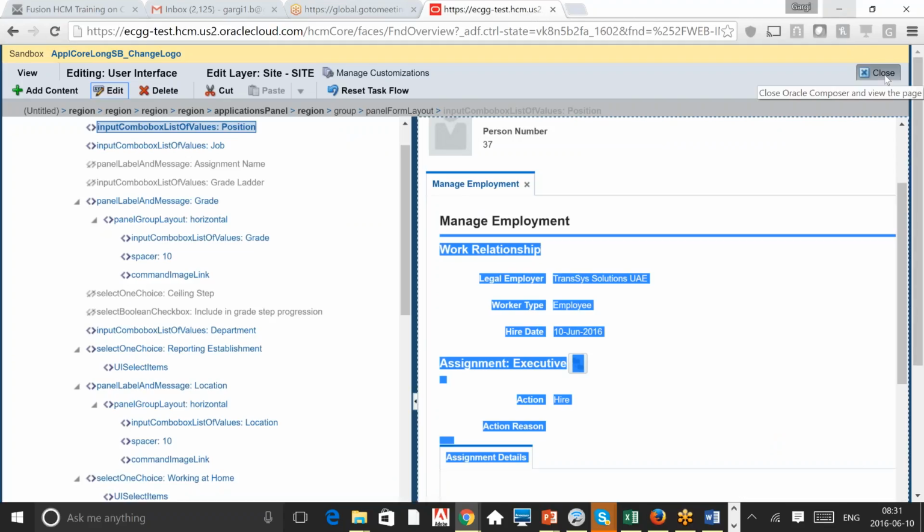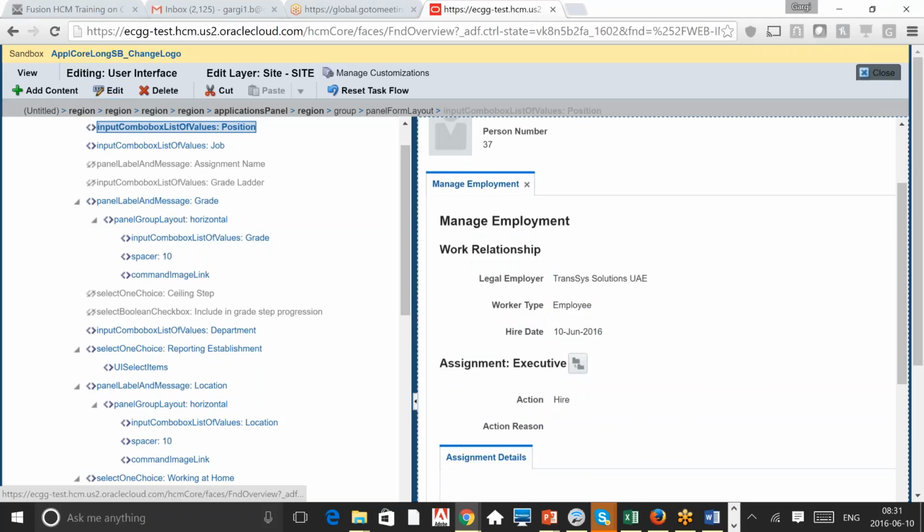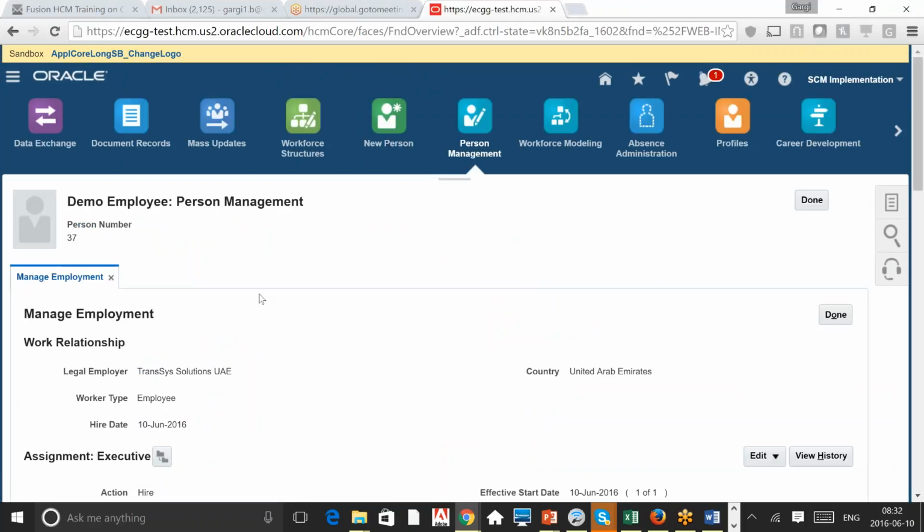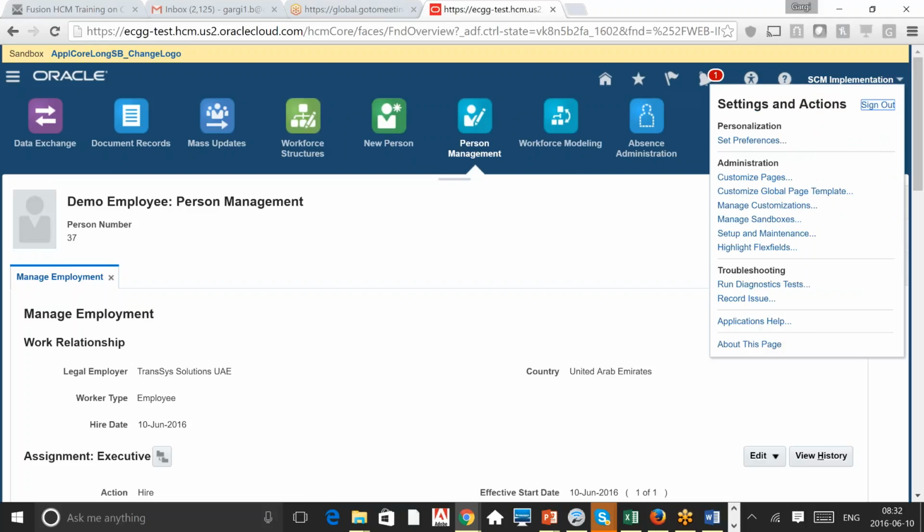A lot of times we come across requirements for some fields on which customization is not allowed. So if you click on the source for that field, you will see this edit button is disabled. So a lot of the time Oracle doesn't allow customization on many fields. Okay, so this was all about the customization, person and employment management. If you have any question, you can ask me. I will quickly log in as an employee and show you the employee self-service.